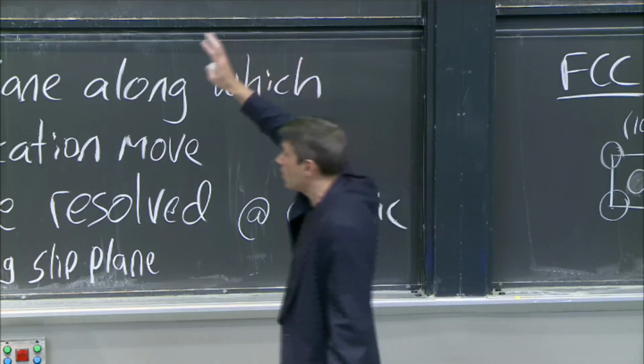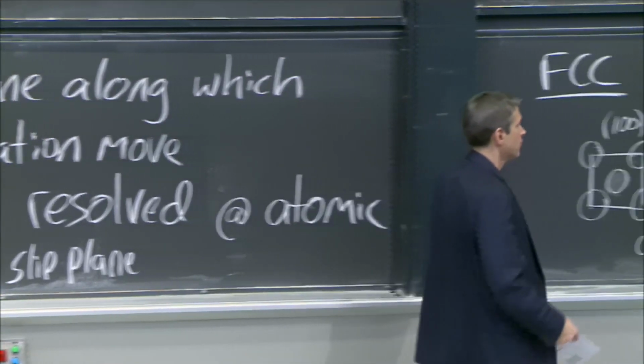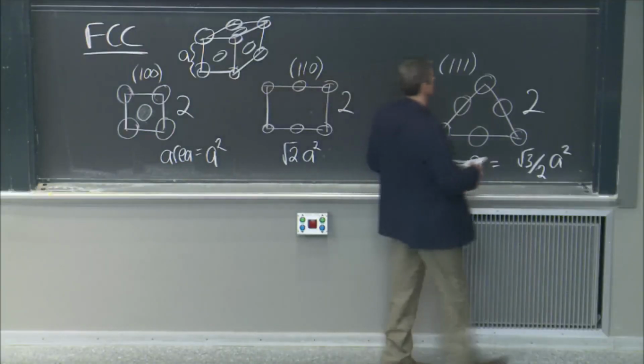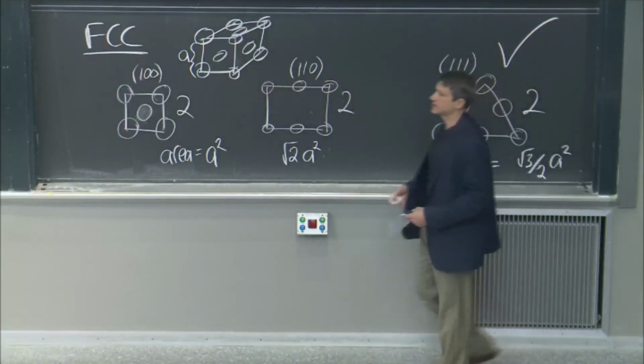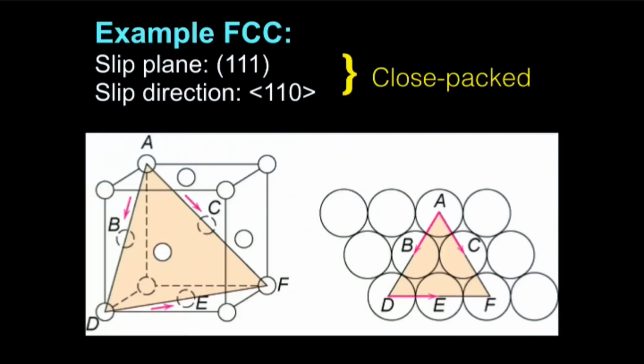Because now you know how that's going to plastically deform. It's going to deform along its closest packed plane. And you can also look at the directions, and it's shown here that the slip direction will be along one of those. That's the highest density direction, the 110. So it's going to slip along one of those directions. Okay, good.